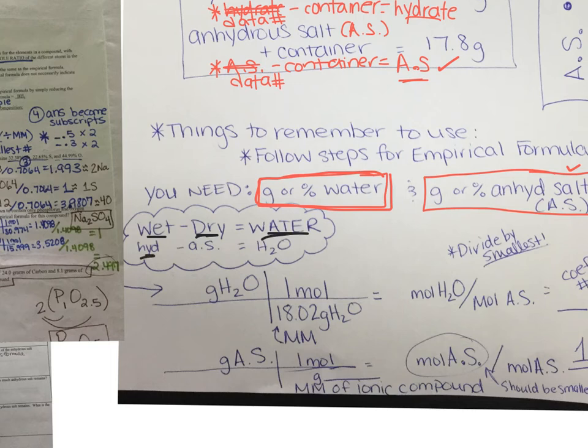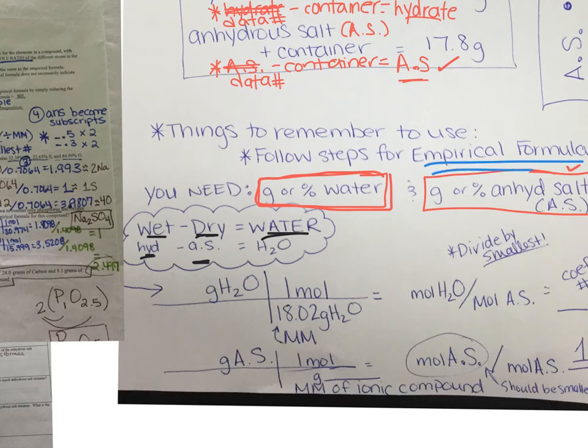So if you have your hydrate and your anhydrate, you have masses of both of those. If you subtract the difference, that's how much wet stuff went away, right? That's how much the water evaporated away. Just like the analogy that I gave you with the wet towel, you weigh it, then you put it in the dryer, you have a dry towel, you weigh it again. The difference between those is how much water got lost, right? So once you have the grams or percent of water, you're running through your empirical formula steps.